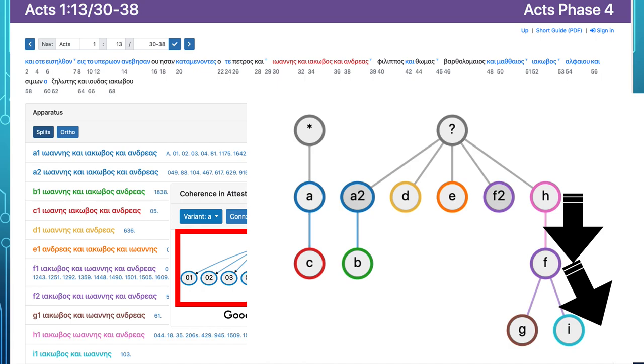After the local stemmata are created for all 5,000 variant passages in X, a descendant-ancestor relationship is formed between all witnesses. This is called genealogical coherence. Genealogical coherence is based on the number of prior and posterior variants, which determine a predominant direction of textual flow between witnesses. If a witness has more prior variants than another, it is a potential ancestor of that witness.